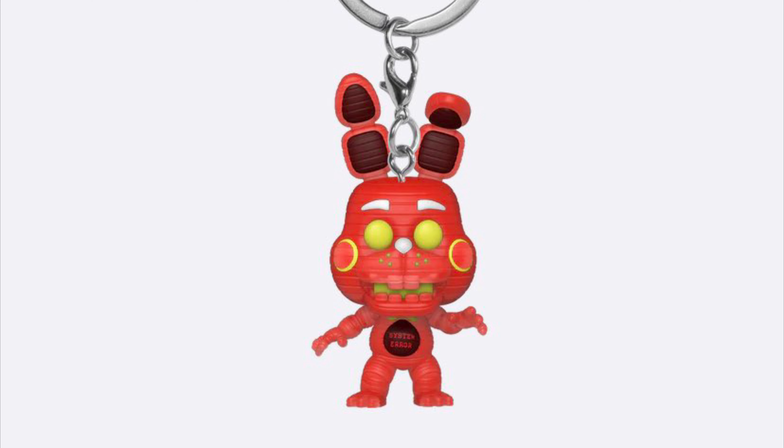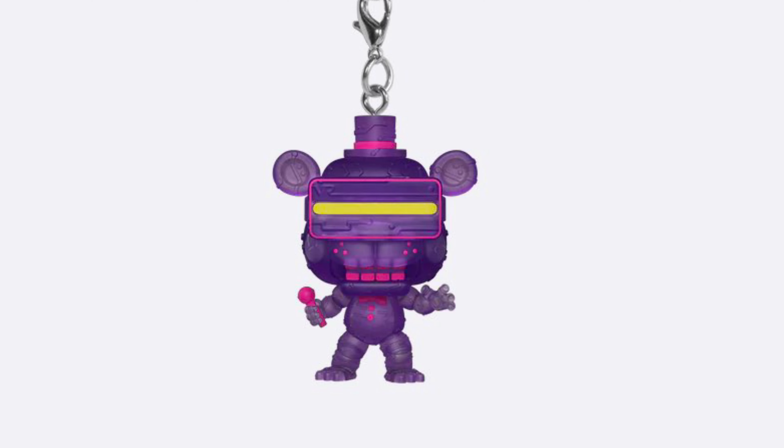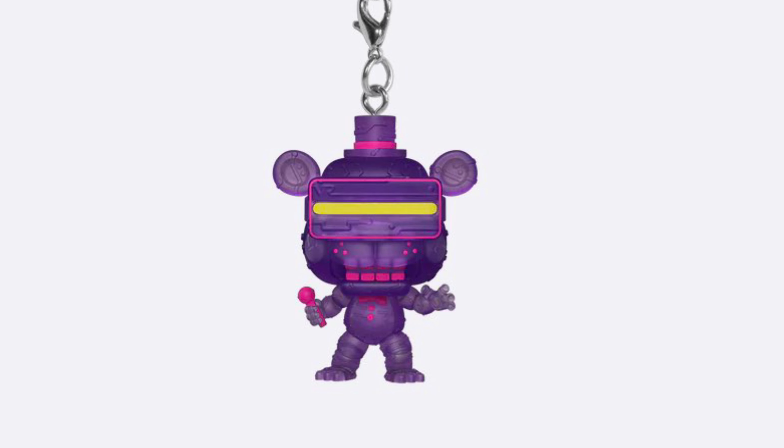Now we have some of these little keychains, and I don't care for these too much since I don't have many of these, but these guys do look pretty good. They definitely are a simplified version of the ones in the game. It is pretty weird how we got the little Funko Pop keychains — or Funko Pops in general — as Toy Bonnie and Toy Chica if they're FNAF AR skins instead of the original ones. But anyway, these all do look pretty good in my opinion.